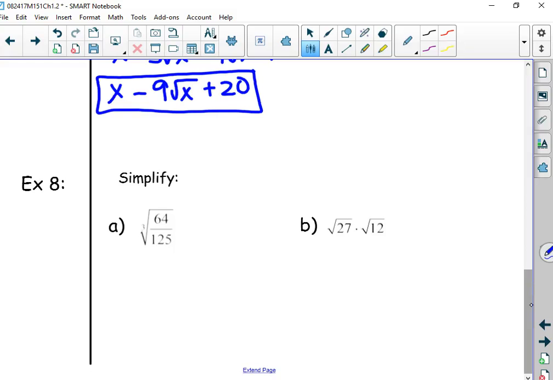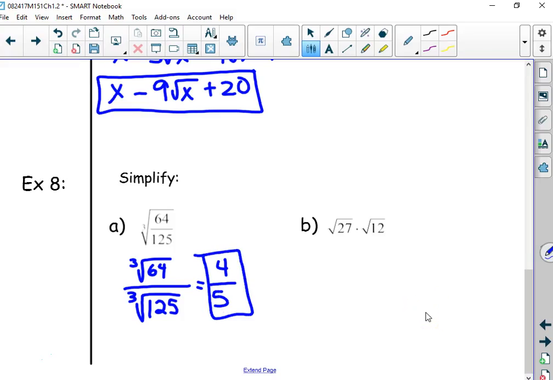All right, last couple of examples in the notes. Cube root of 64 divided by 125. So with any root over a fraction, I can split that up into both numerator and denominator. And I want to do this because I can see that these are both perfect cubes. If you're not sure, just put it in your calculator. So what does this give me? Cube root of 64 is 4. Cube root of 125 is 5. And we are done.